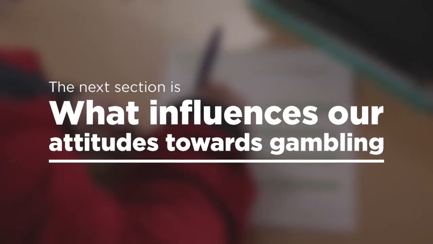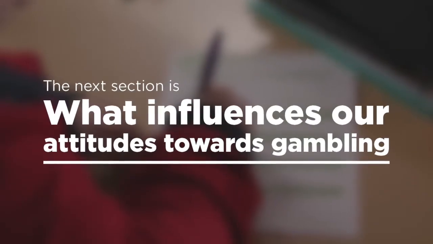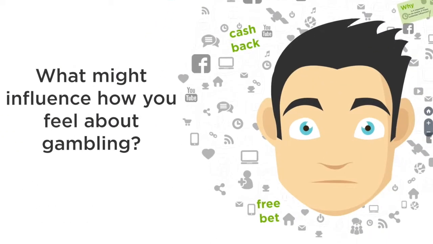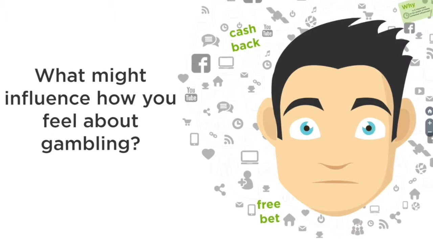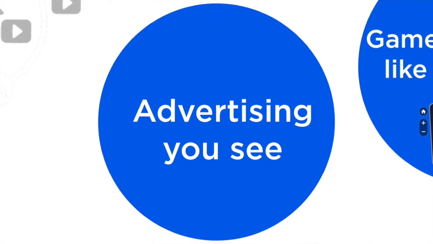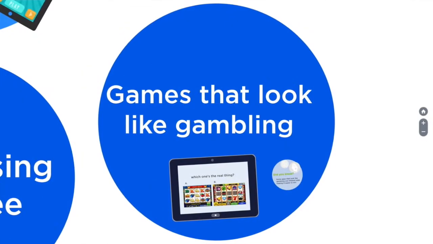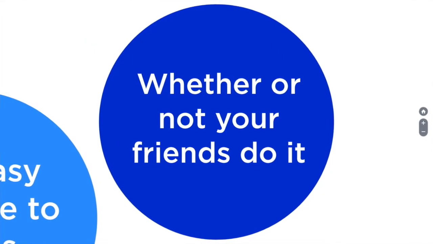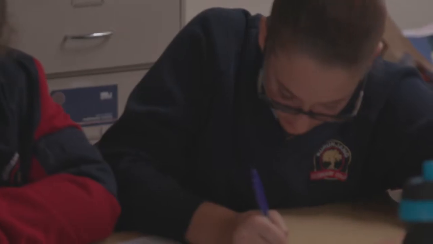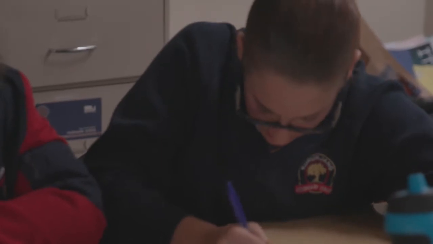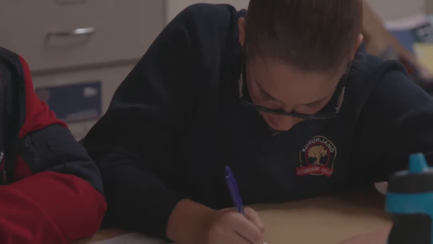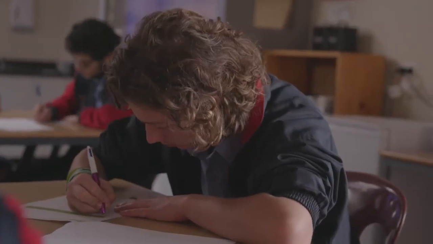The next section can be spaced out over several lessons and is based around a Prezi. Prezis are visually engaging presentation tools commonly used as an alternative to PowerPoint slides. See pages 9 to 12 of the unit for teacher notes to accompany each slide. Once you've been through the presentation, ask students to write a school newsletter article for parents to raise awareness about the potential gambling influences they've learned about.